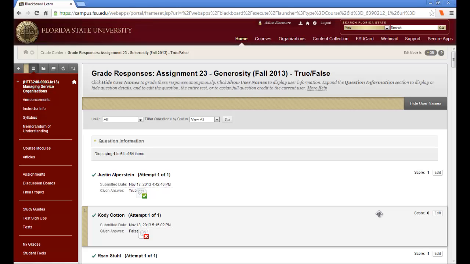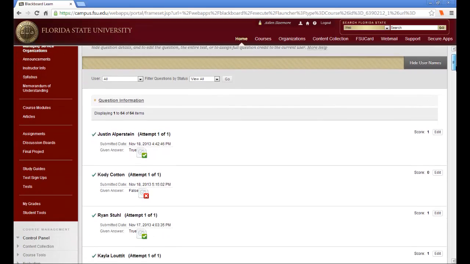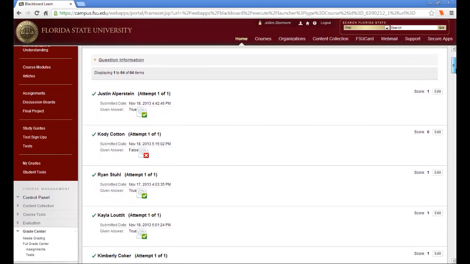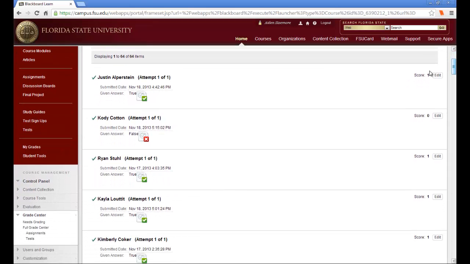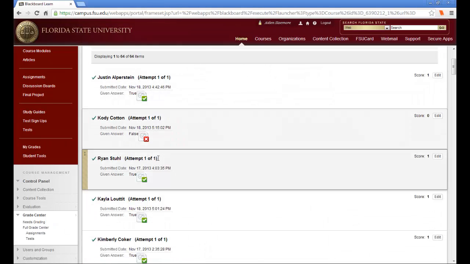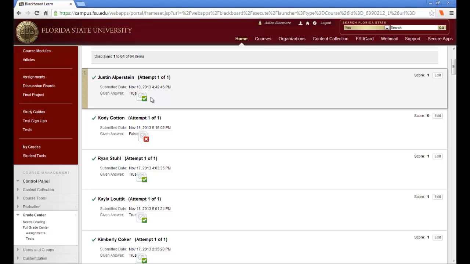This comes in handy if you randomize your test and you're using a larger pool, where not every student is getting the same question. For this question, you will be brought to a new screen where it literally lists out every student, and if they got the question right, you will see a green icon with a check mark, and the score will read 1 point, as that was what the question was worth.